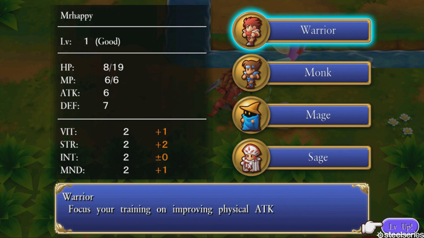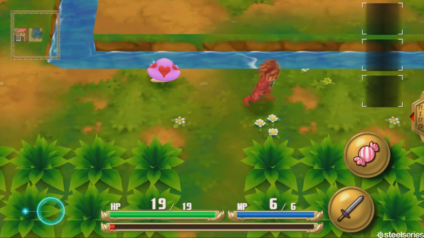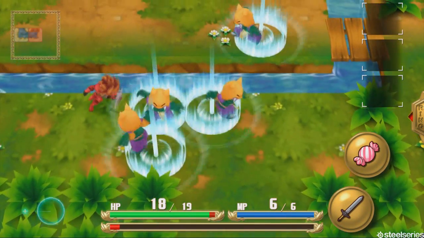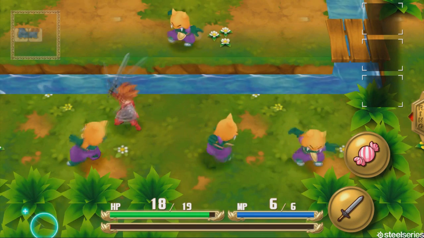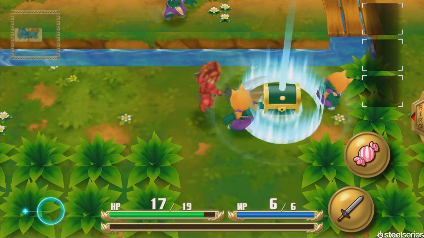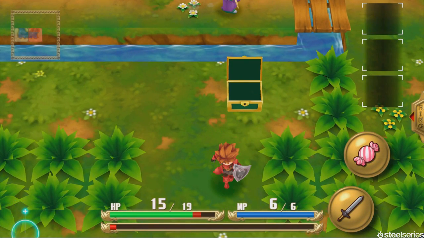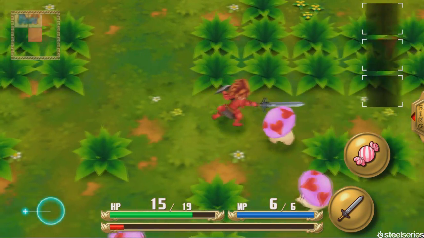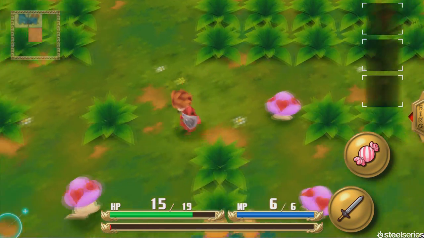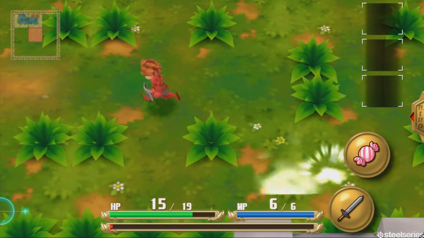We're going to start the game going with Warrior. Probably going to stick to mostly melee, but even as mostly melee, magic is still somewhat useful. So keep that, oh my god, keep that in mind. Hey, there we go. More candy. Ow. So we're just going to explore around a little bit until we find the next part of the story. Oh, I think I killed them both. Yes, I did.